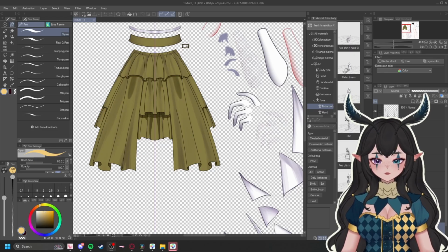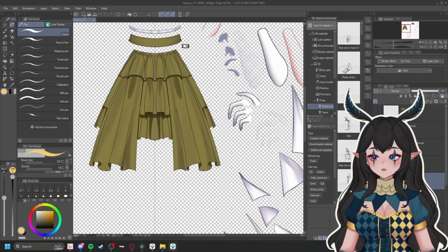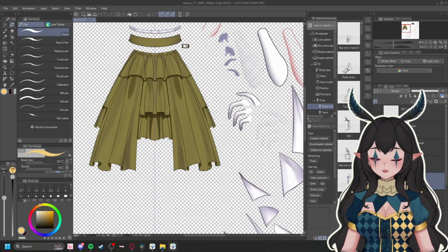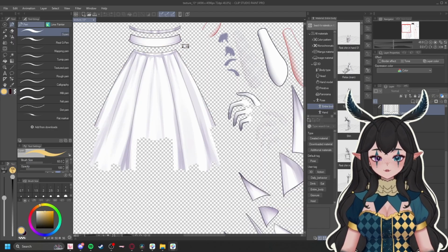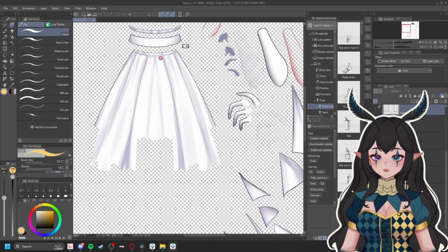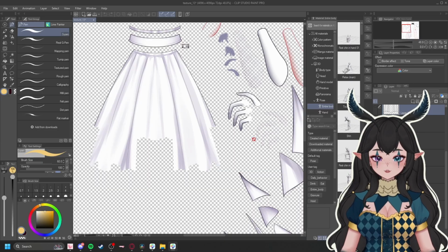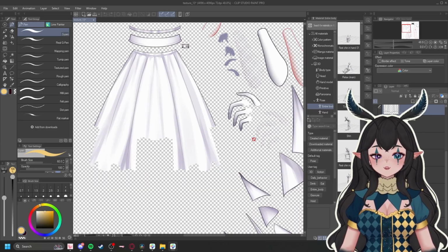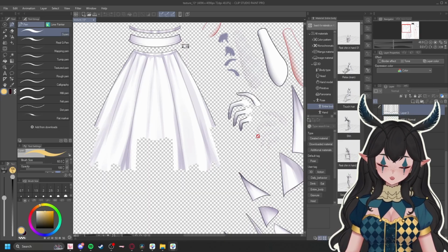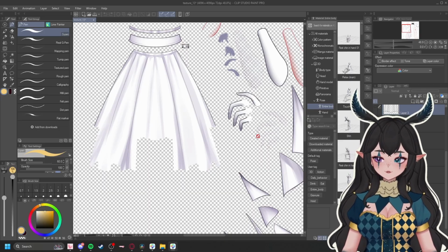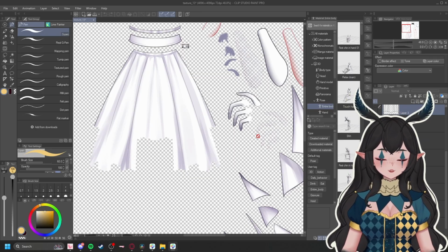For now, I have briefly moved us over to Clip Studio Paint, where the files reside for this skirt. If I were to remove all the current layers that I have drawn on here, you will see that all that remains is the base skirt that we originally started with. What I have done is made sure that I've stayed within the bounds of the skirt itself. As long as you stay in this texture, you are able to create whatever design you can imagine. For example, on this skirt, I drew all the lines that I needed, and then I proceeded to remove any of the blank area that I didn't need anymore.